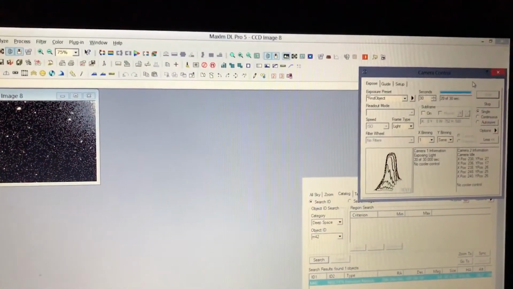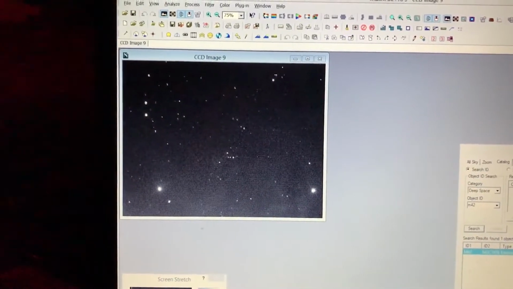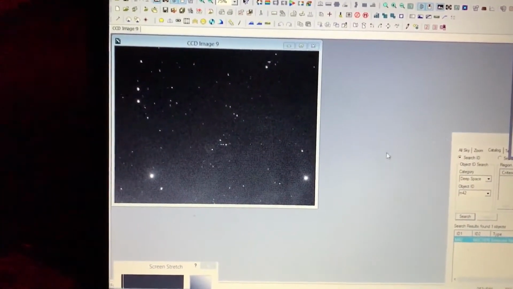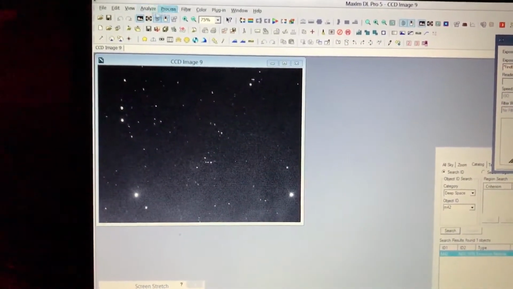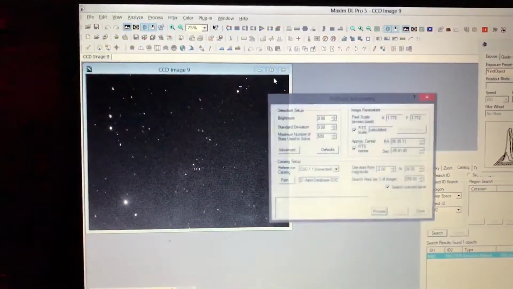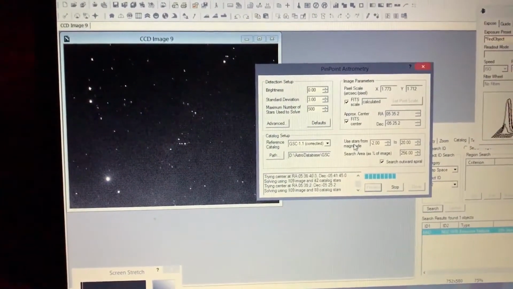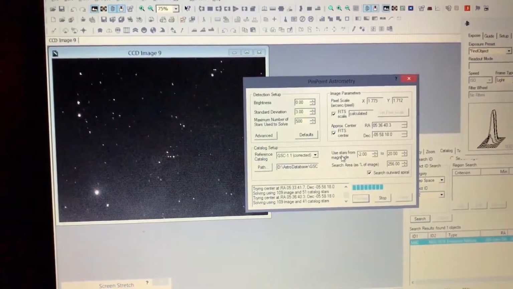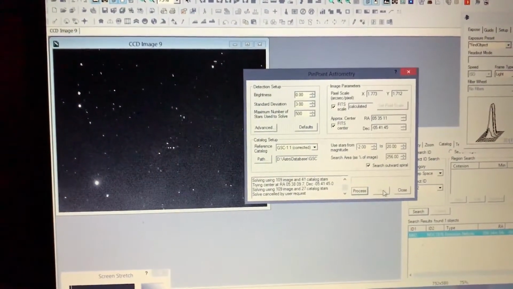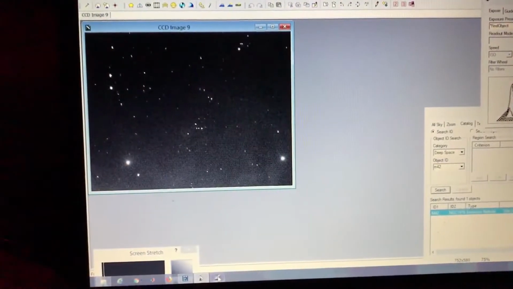As you can see, we are almost there. It seems okay. I can see part of the nebula. It's not quite on track, but let's just try to make a pinpoint to see if we can figure out where this actually is. No, it doesn't seem like it. Yeah, I'm going to do something else.